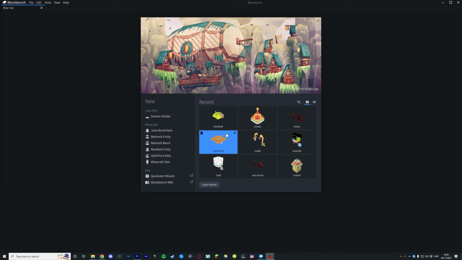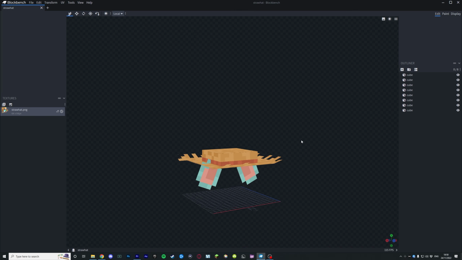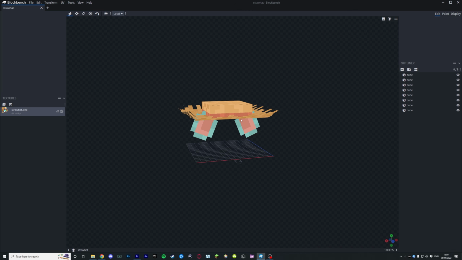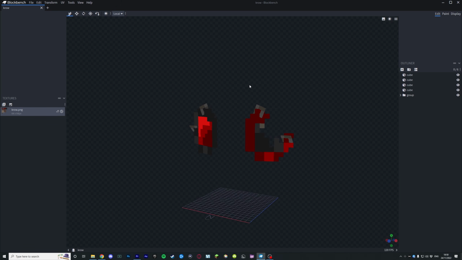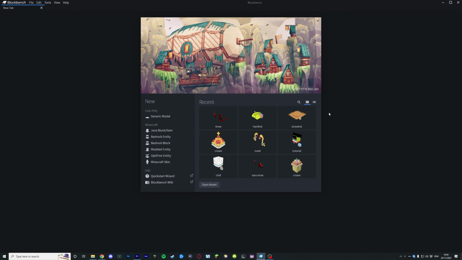So the reason I'm making this video is because I've been making a bunch of hats for my fellow rats in the Rats SMP. We've got a lovely straw hat for Scott, a hard hat for Timmy, and we've even got these ears that have a massive chunk bitten out of them when Crow got into a bit of a scuffle with a cat. So here is a quick tutorial on how you can do it for yourselves, and let's get started.